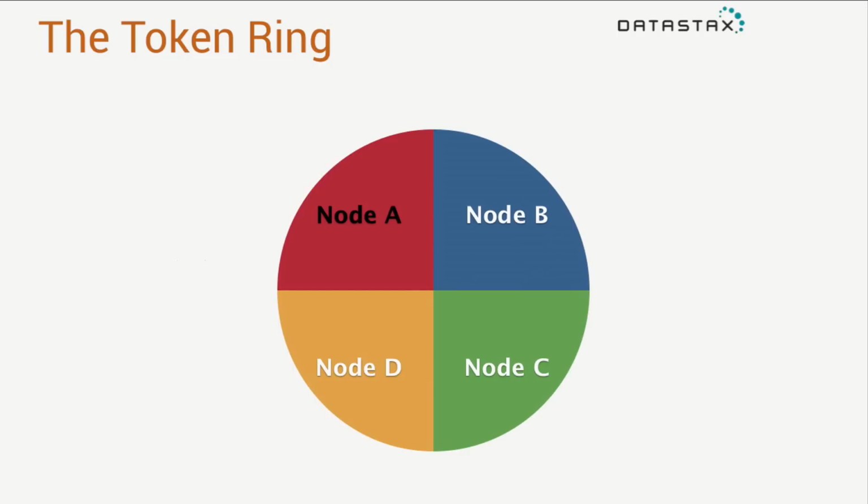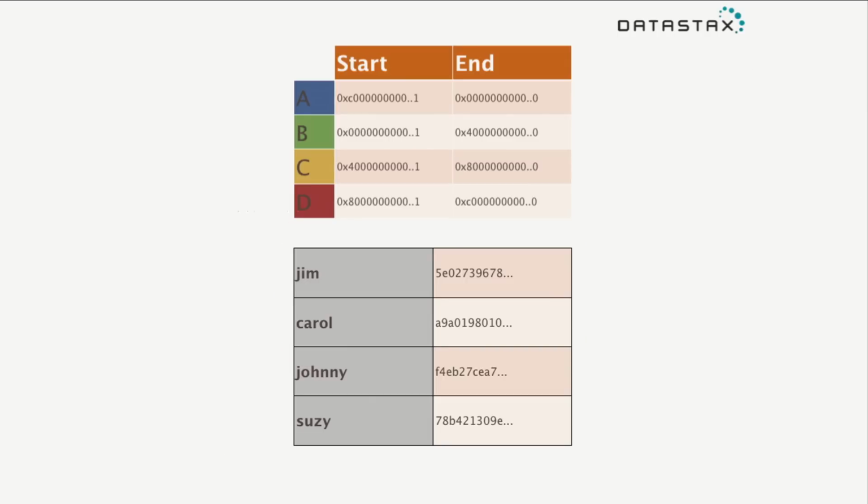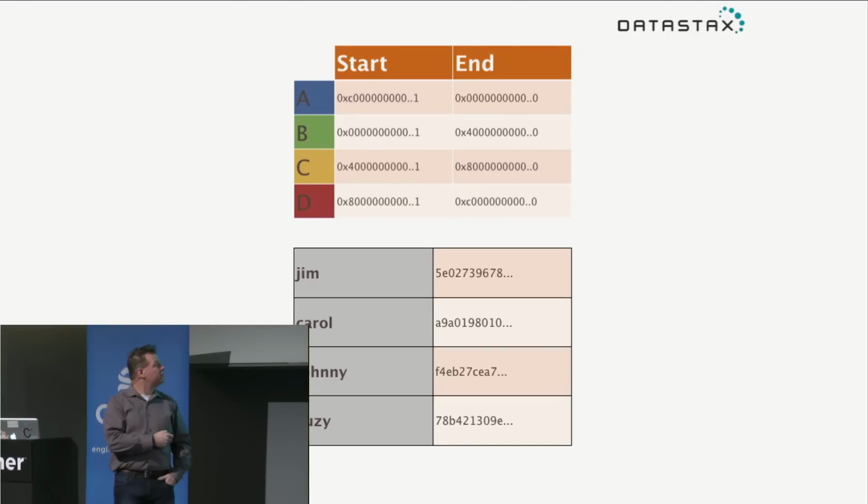Why do we call that? Well, here's my 4-node system. I'm going to color code it. And how I'm going to build this is, I have a 128-bit number that I'm going to break into 4 chunks. I don't know how good your 128-bit math is. Trust me, it kind of looks like this.